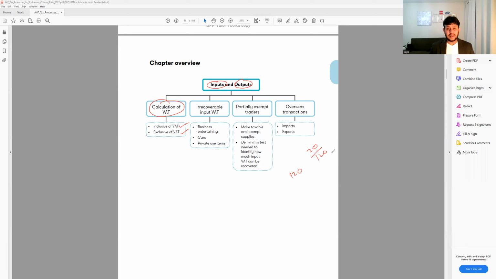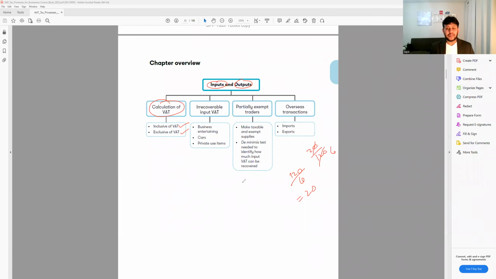Basically, if you do the simple math, the fraction is 1/6 here. So rather than always doing 20 divide by 120, you can just divide by 6. It will give you the same result. For example, if someone asks how much VAT is inside 120, you do 120 divide by 6, and the VAT is 20. Rather than doing the full calculation of 20 divide by 120 and multiplying, which gives the same figure but takes more time. So the VAT is always the way we calculate.